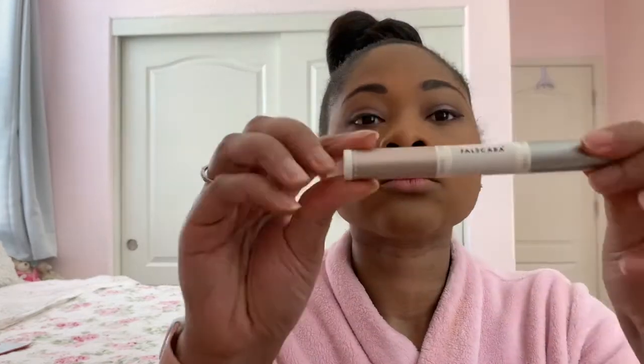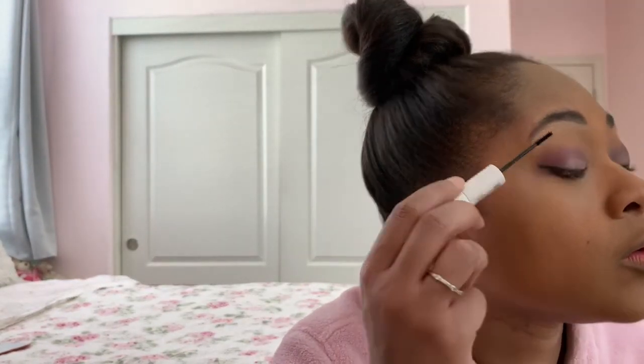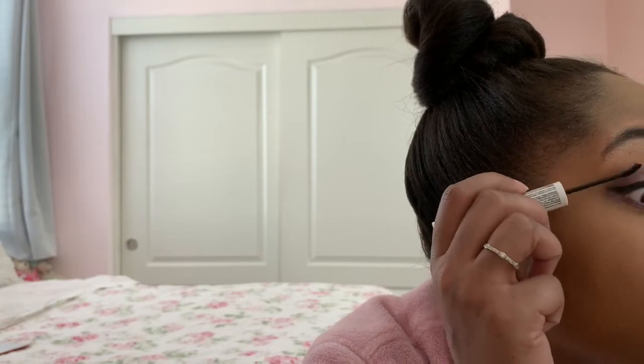Okay, so now I'm going to prep my eyelashes for falsies by giving them a little curl. And so for today, I'm going to try using this Kiss Falscara lash extension kit. And the first step is to apply the bond, which goes on a lot like mascara. However, you want to put this on in a nice thin layer, or it is quite tricky to get off. So put it on thin.